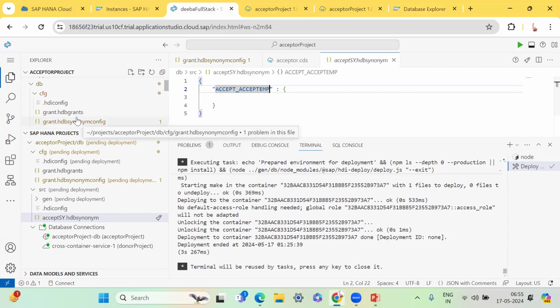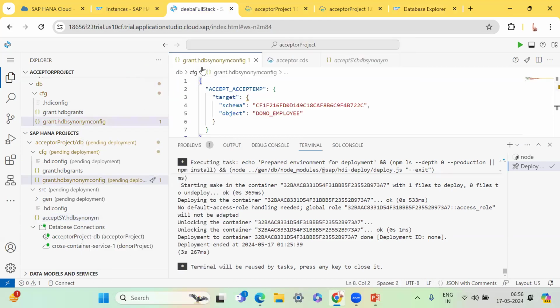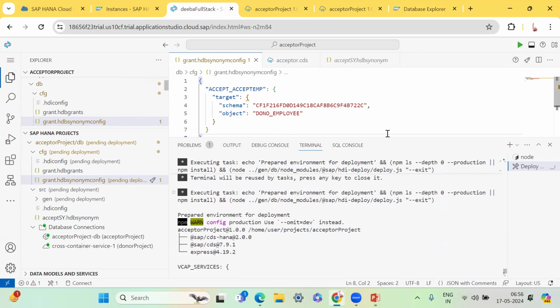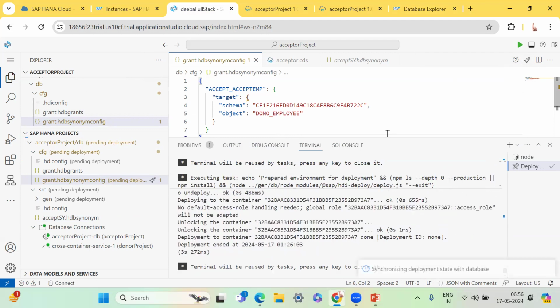Okay, it's done now. Then open with text editor over here. So donor employee. Deploy this one as well. So everything has been synchronized with the database, so there isn't any problem as such.